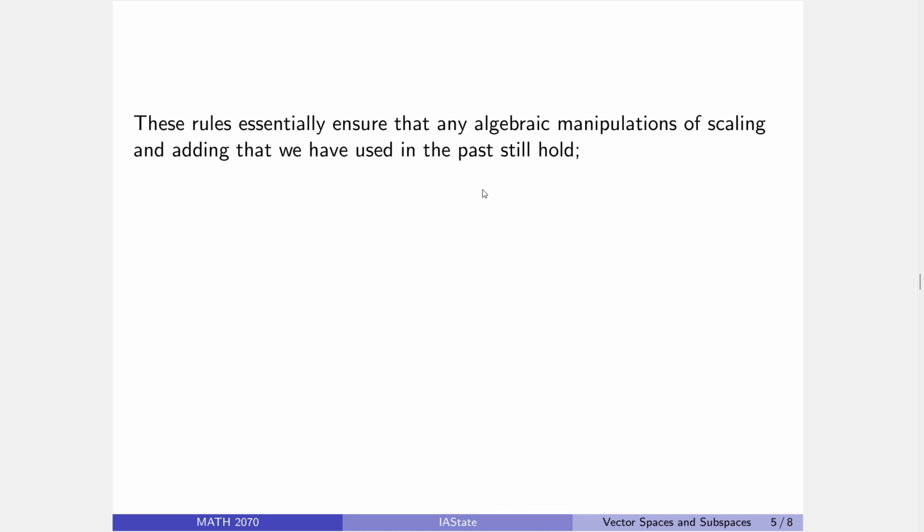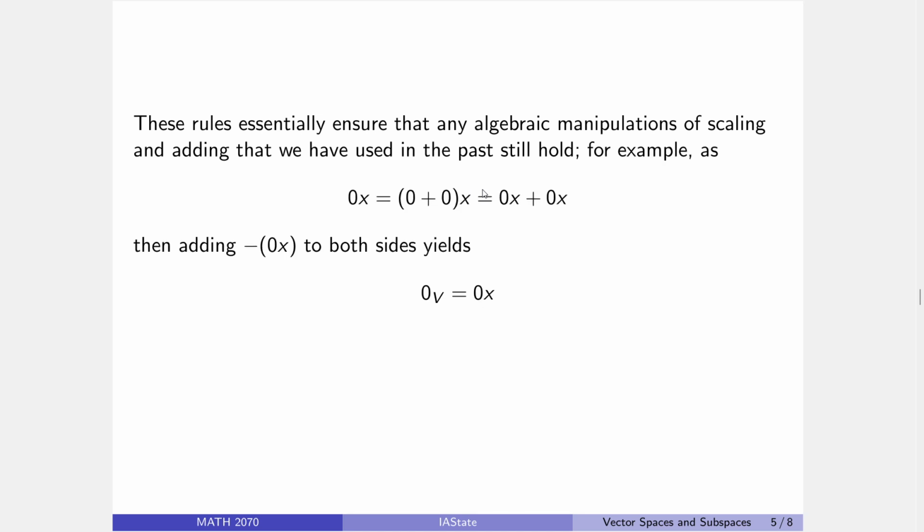Now you need to derive them, you need to prove that they're true. For example, you would believe that scaling by 0 should get you the 0 element, and indeed it does. So you start with 0x, this is equal to 0 plus 0 times x, and as we noted, that distributes. At this point, you add the negative of 0 times x to both sides. That knocks out one of them over here and turns this into the 0 element, and there you go. Multiplying by 0, scaling by 0, does what you think it should do.